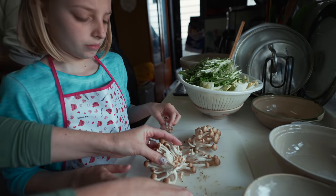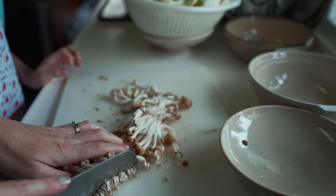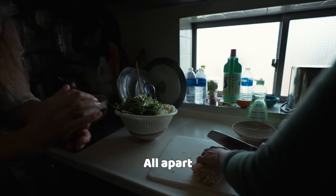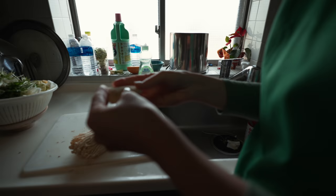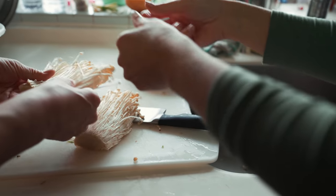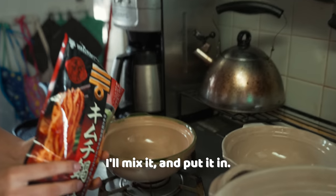Sure. Let me just cut this off. My eyes are so bad. Okay, now the mushrooms. Lots of cutting. Look at this, the inside of that mushroom. Omoshiroi. Hanbun ni watte. Okay. Parapara. Hanzu kurimasu.